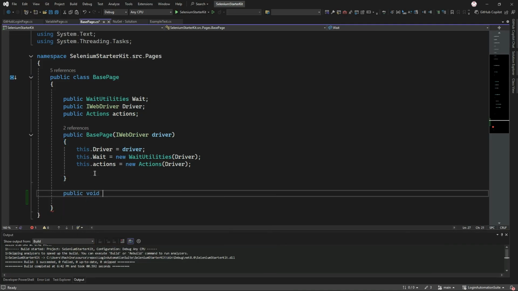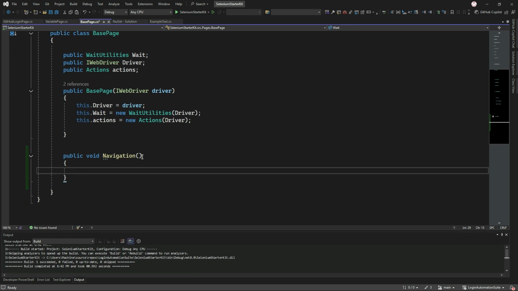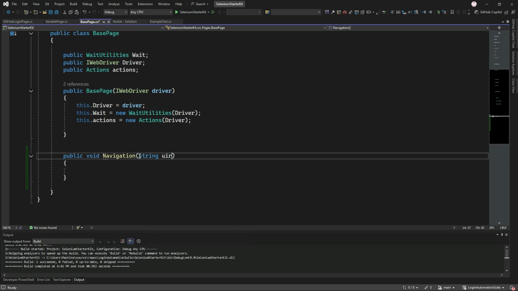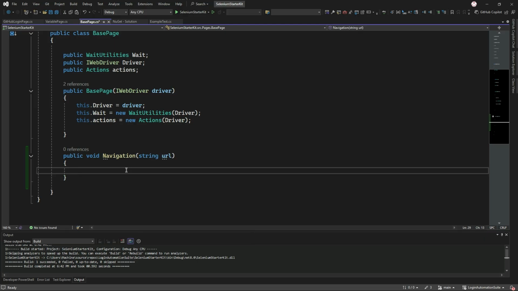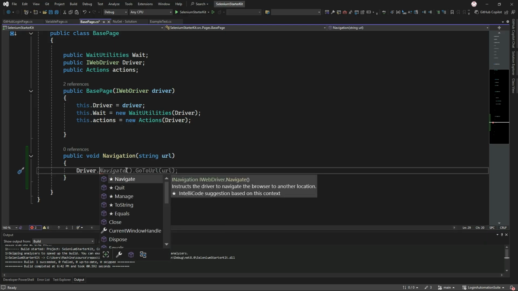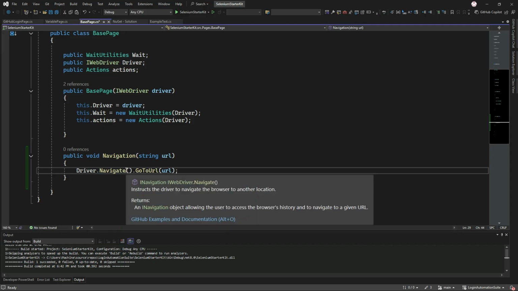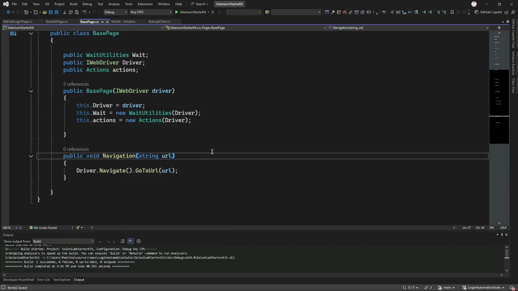We'll call it navigation. Call it navigation. And we'll say, yep, that's it. Okay.